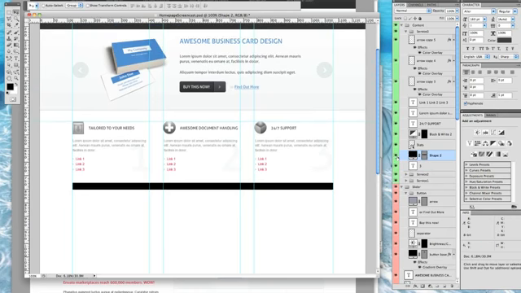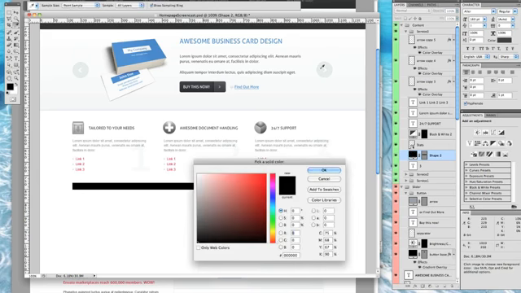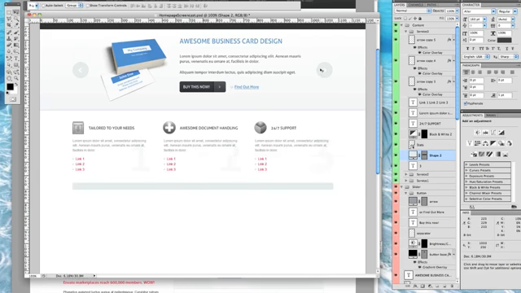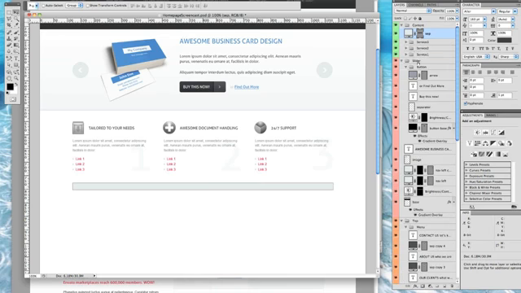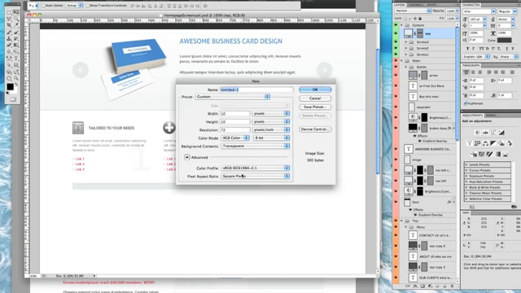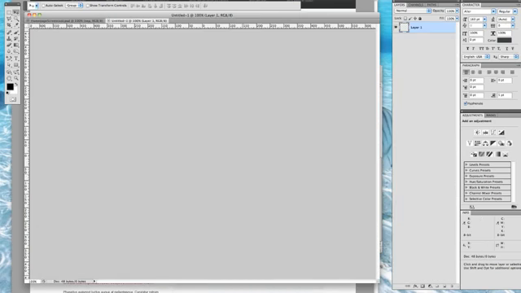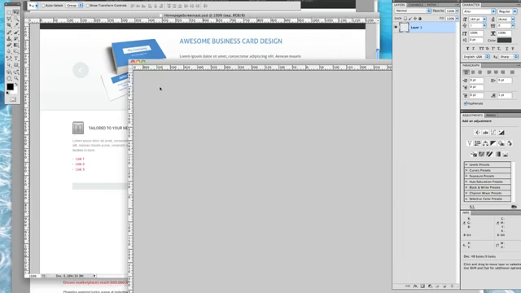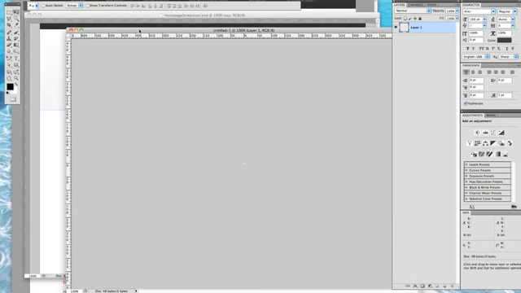Okay, for the background color, choose this color right here from the button and call it Sep. Move it up and create a new document, 4x4, transparent, and let's zoom in so you can see exactly what I'm doing.